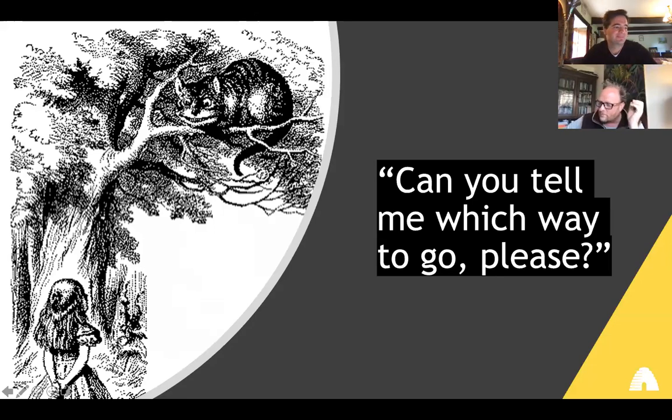Alice says, would you tell me, please, which way I ought to go from here? That depends a good deal on where you want to get to, said the cat. Oh, I don't much care where, said Alice. Then it doesn't matter which way you go, said the cat. So long as I get somewhere, Alice added as an explanation. Oh, you're sure to do that, said the cat, if only you walk long enough. Now, that's chapter 6, Pig and Pepper, from Lewis Carroll's Alice's Adventures in Wonderland.